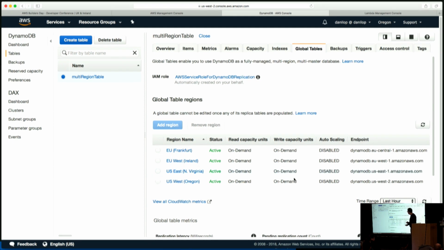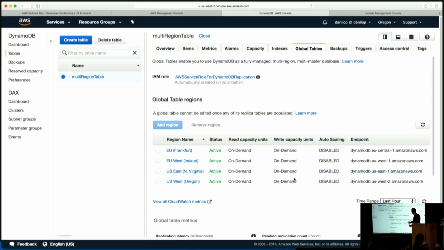Because if any of these tables has a higher throughput, and then I start writing using that throughput in that table, then the other tables will not be able to catch up because they don't have the capacity to write at the same speed. So it's very important that you keep the capacity at the same level. Otherwise, one region can start to lag behind, and this usually can be a big problem, especially if you have lots of throughput. So this is something that we do automatically.